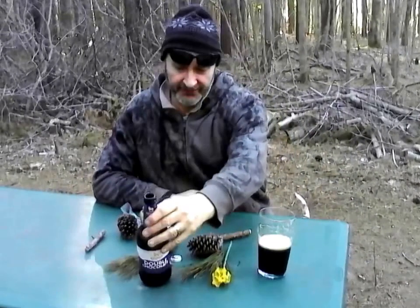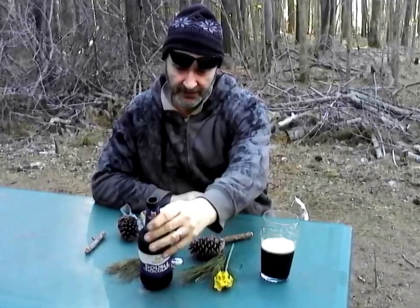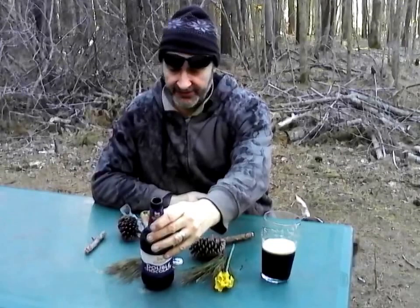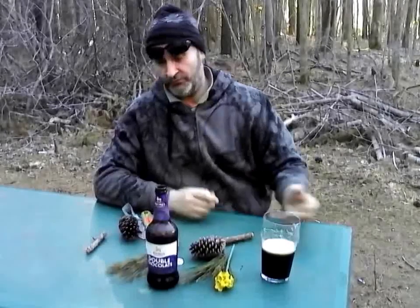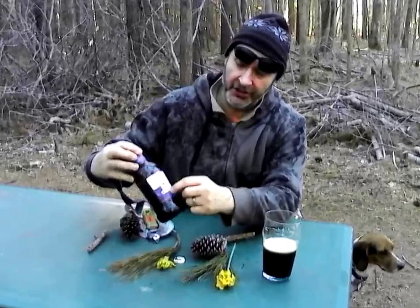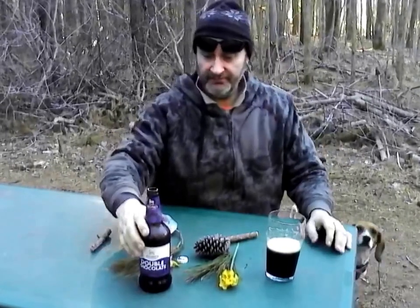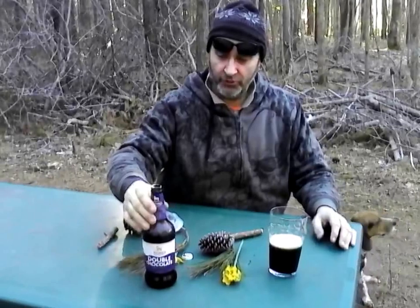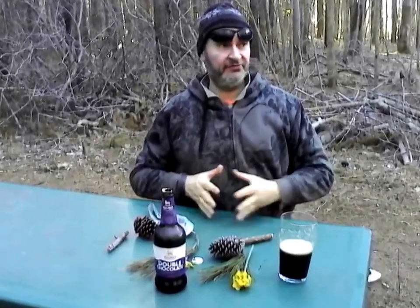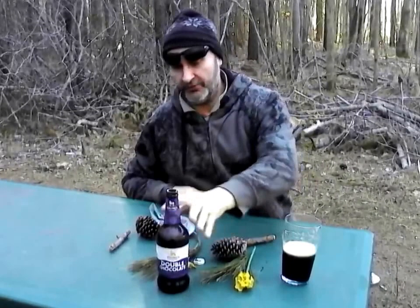This is a product of England, brewed and bottled by Charles Wells, Bedford, UK, and it's imported by Blinken's Marketing Incorporated in Texas. If you don't know where it is, you can look it up online under Young's Double Chocolate Stout and it will pop up. This is an independent family brewery. I like that personally. Not that I don't also like beers that are owned by bigger ones, but if I can support a little one, an independent one, I will.